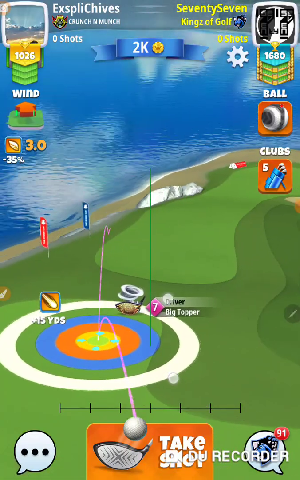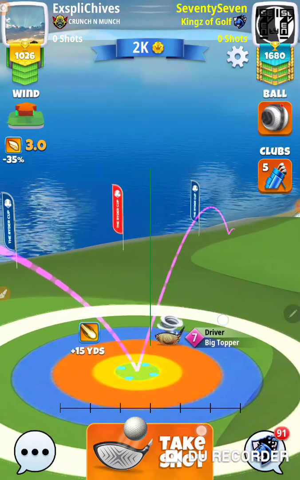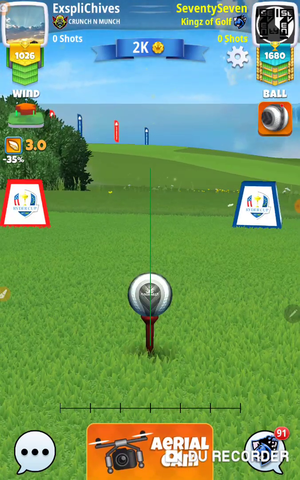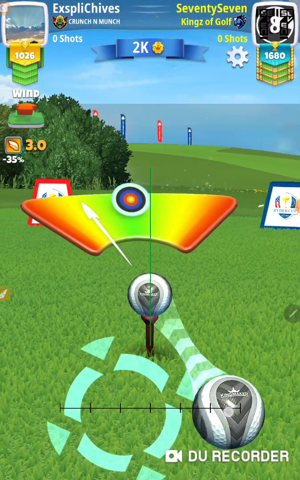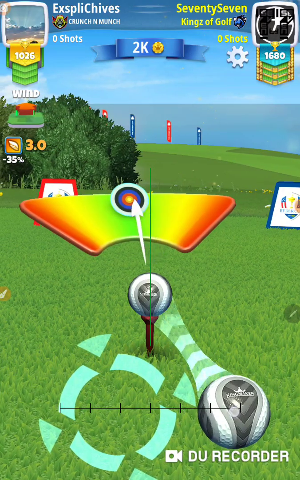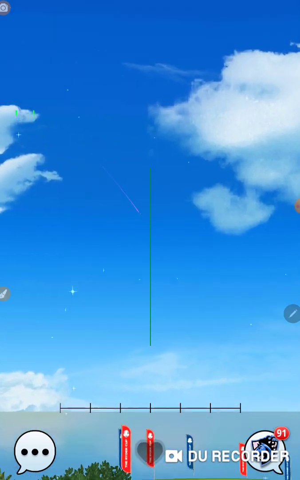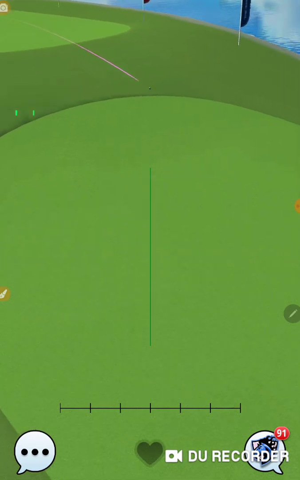Three rings. I'm going to take that wind out. It's about a ring and a half. And now it's all about getting this curl right. And I hit it great on the inside. If I was going to hit that great one side or the other, the inside is probably better.